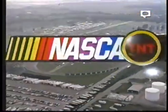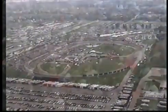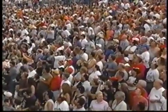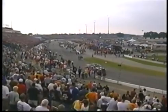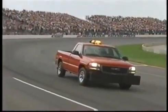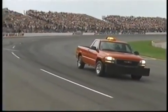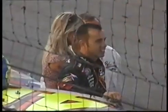TNT Sports welcomes you to Clermont, Indiana for the 24th renewal of the NASCAR Busch Series Summer Highlight, 200 laps of racing at Indianapolis Raceway Park. The fans turn out here because the racing's always entertaining. The tight confines of this 6/10 mile keep the action close. The fans are right on top of that action. With flat corners that are tricky to tame, sometimes to make the winning pass, the driver here needs to lean on 8 tires, the 4 on his car and the 4 on the car to his outside. To pit road, here's Ralph Shaheen.